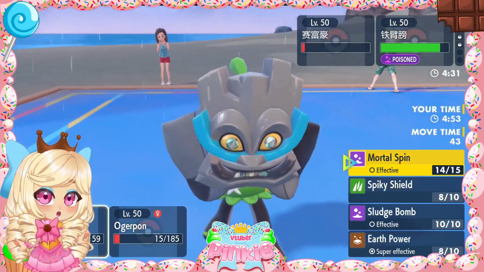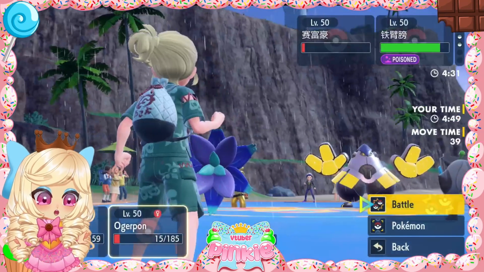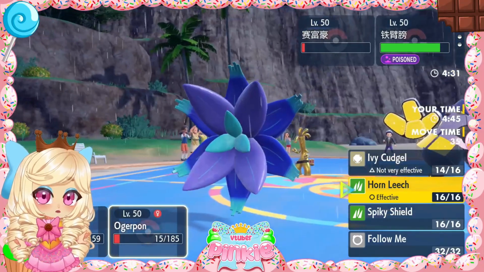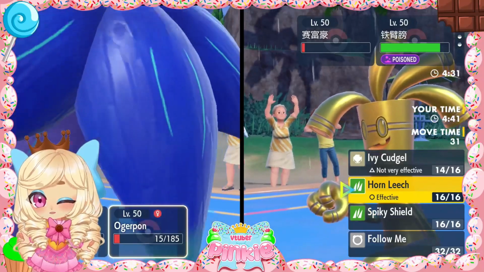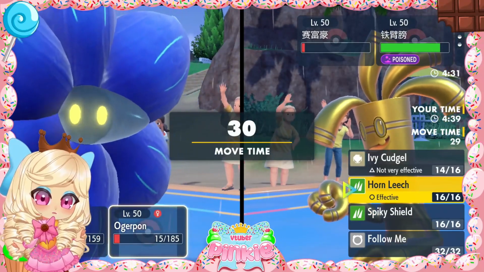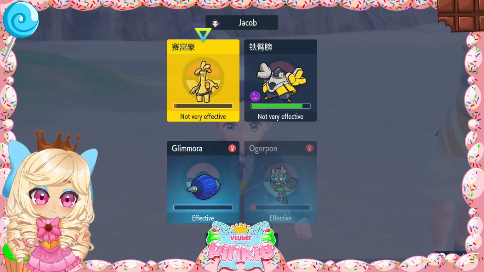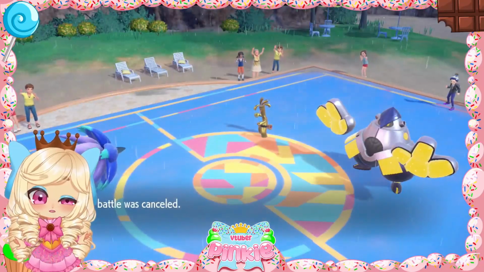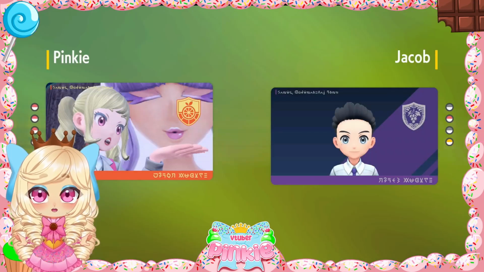Alright, my plan here, I'm going to Earth Power the Iron Hand just to get some big damage off. And I think what I'll do is probably Ivy Cudgel the Golden Go. It what? Oh, they just cancel. Okay. Well, we will move on to the next.